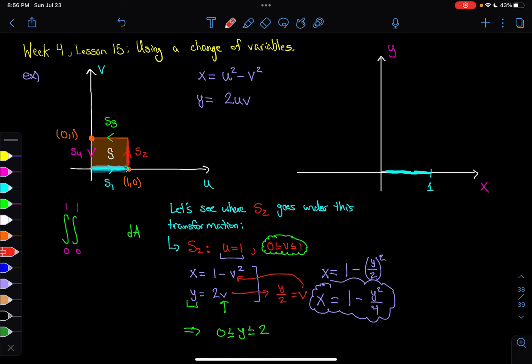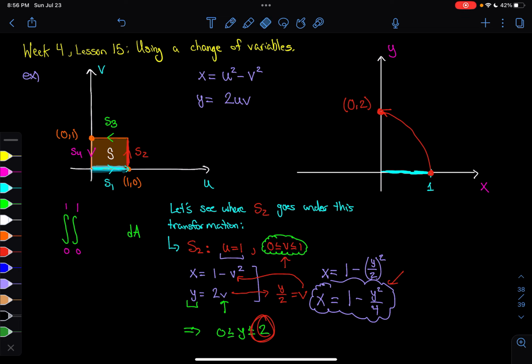And actually, I just realized this is not a normal parabola. This is a sideways parabola. Okay, so x equals 1 minus y squared over 4 actually starts here because when y is 0, we get x is equal to 1. And I know for a fact that it's going to go this way. How do I know? Well, number one, it's x equals 1 minus y squared over 4. And number two, I know that my largest y value here is 2. How do I know that? Because we just figured it out using our cap on the v-bound.